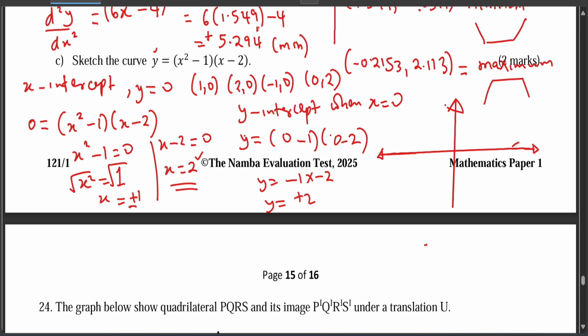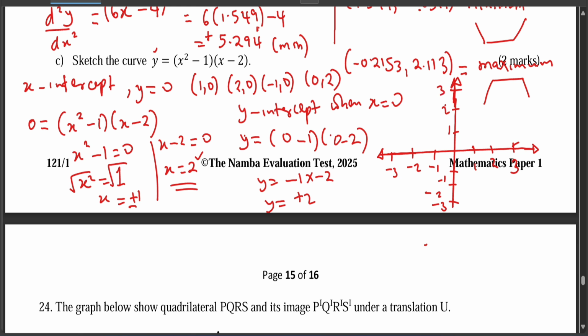Basically, what we said is we have x-intercepts and a y-intercept. So now let's plot it. 1, 2, 3. Then we have -1, -2, -3. We have -1, -2, and -3. We have 1, 2 and 3.